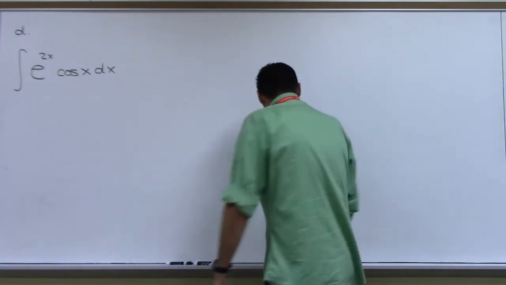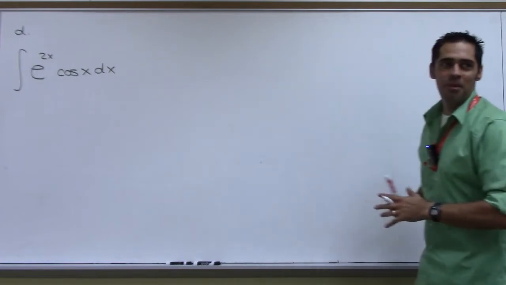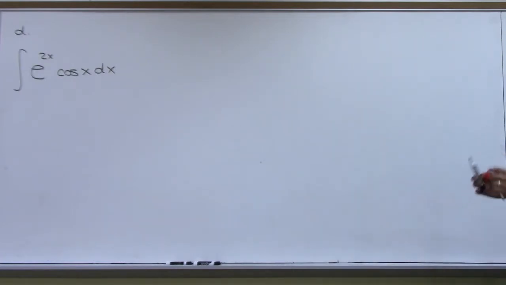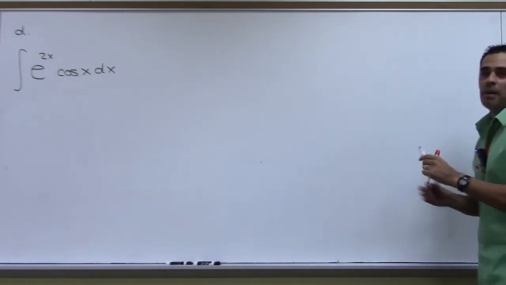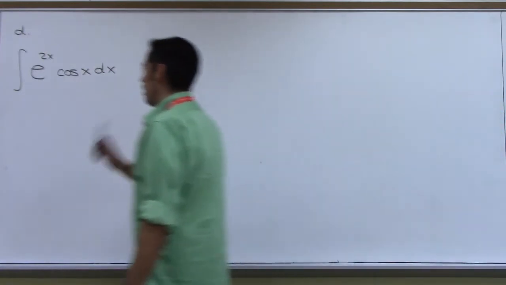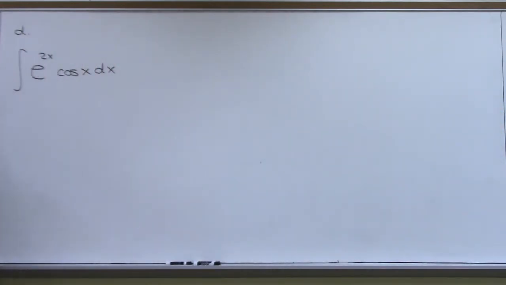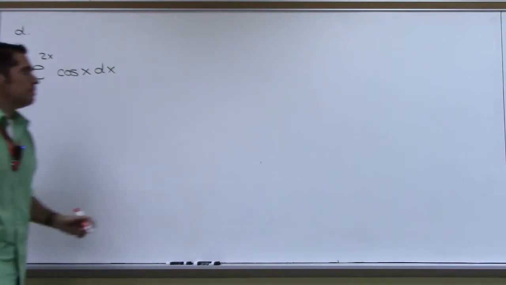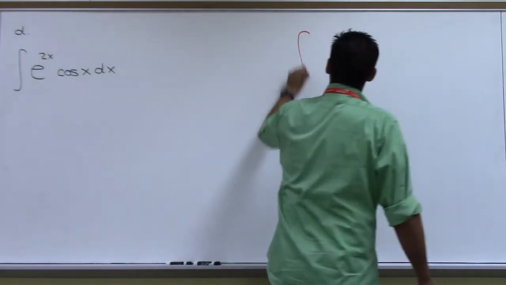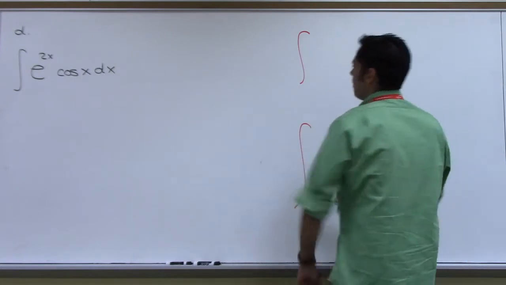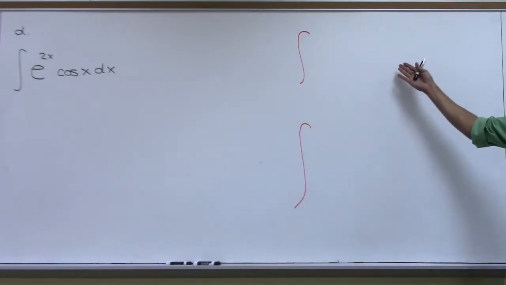So let's see if we can foresee into the future with the red marker. First, this is integration by parts, because no basic substitution is going to help you here, right? Pick one of these to be u, the derivative of it's not there, you're kind of screwed. So you've got to choose one of these to be u and one of them to be dv, and then try and imagine the new integral. So somebody give me one possible scenario for the new integral, and then someone else will give me the other possible scenario.